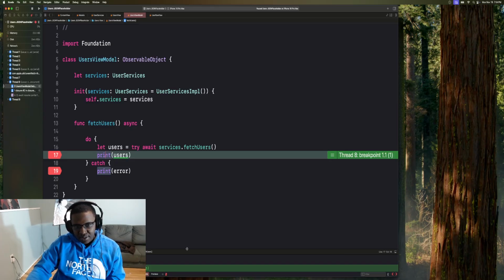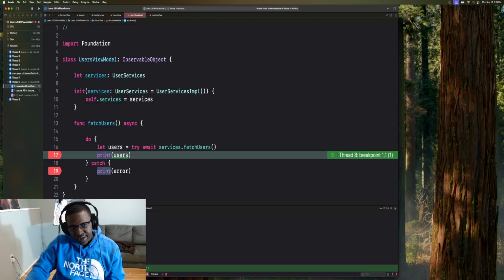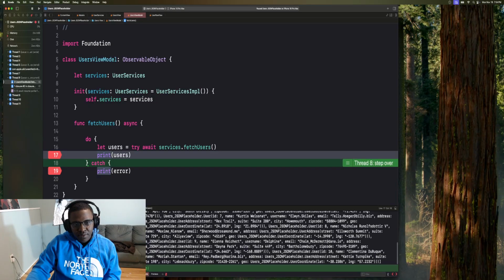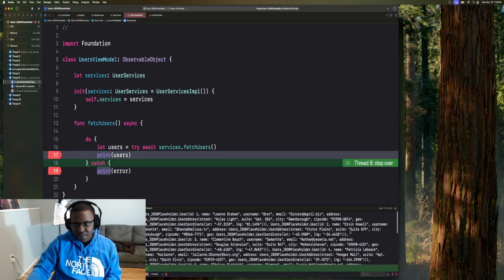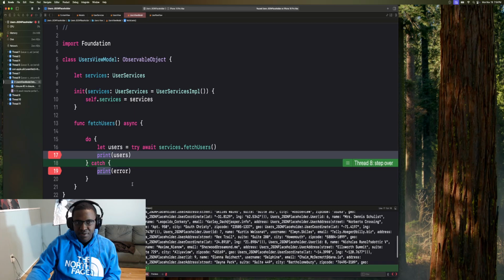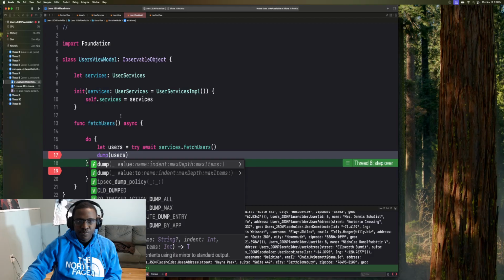A quick way I can do it without even printing is to look at our menu here, where I can see that we have a users type and it has 10 values. So we know that it did decode it, and we see that we have that data represented. But let's see what the print does. Okay. The print showed it like this, where we can see pretty much all the data was decoded and we have access to it. But I hate how this looks, so instead of using print, we can use dump. And I'm going to run this again.